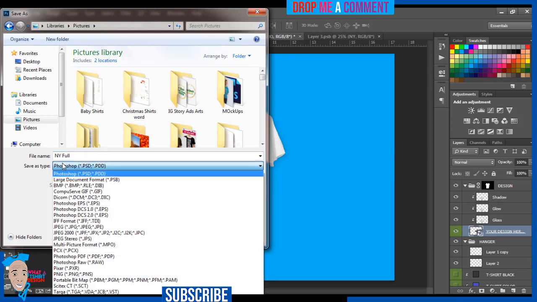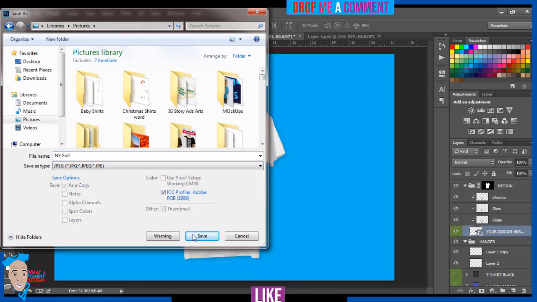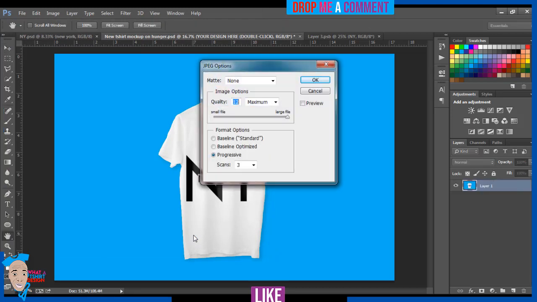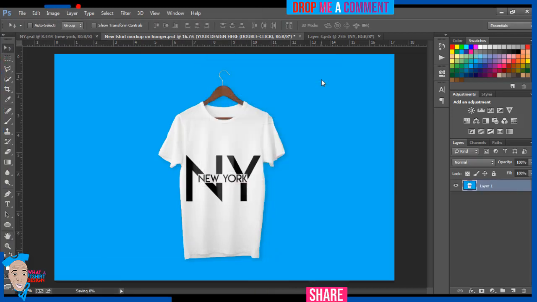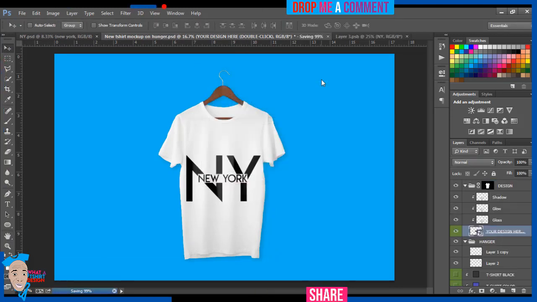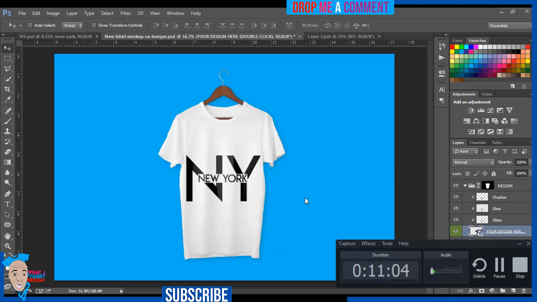You save it as JPEG. Saving. Now it's saved and ready for us. Simple and straightforward. It only took us 11 minutes to design this, and our design is ready.